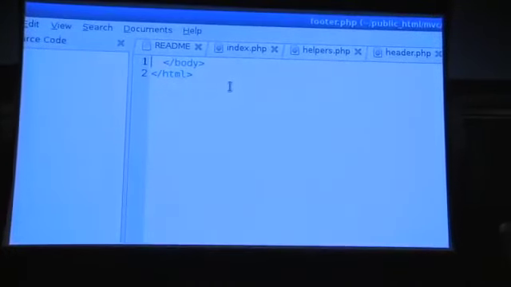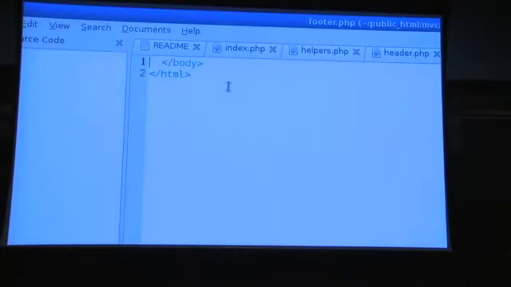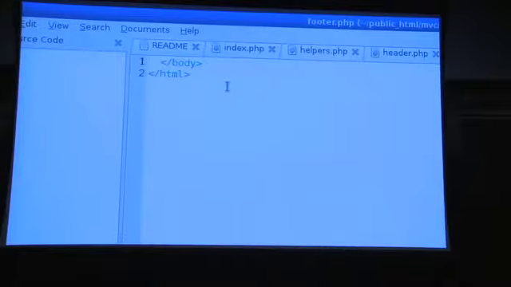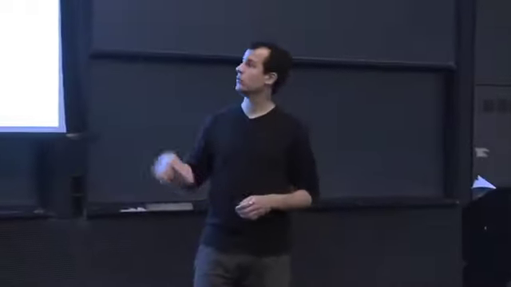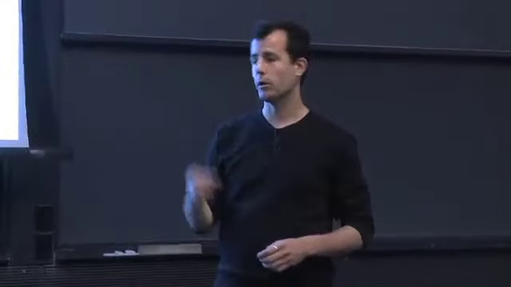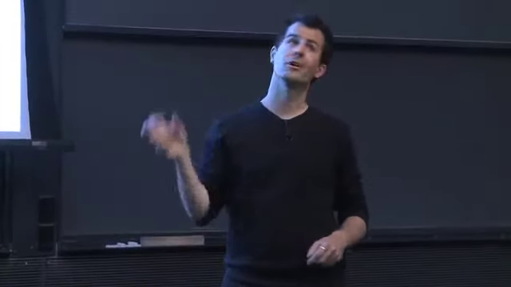Now render footer, I'll open footer.php. It's a little disappointing because it still looks just like this, but just for good measure, I still gave it the same signature, just so that in the future I can take arguments if I want for whatever reason. For instance, Google Analytics, if you're familiar, is JavaScript code that generally belongs at the bottom of a file, and you might want to pass in a unique identifier for your Google Analytics account.